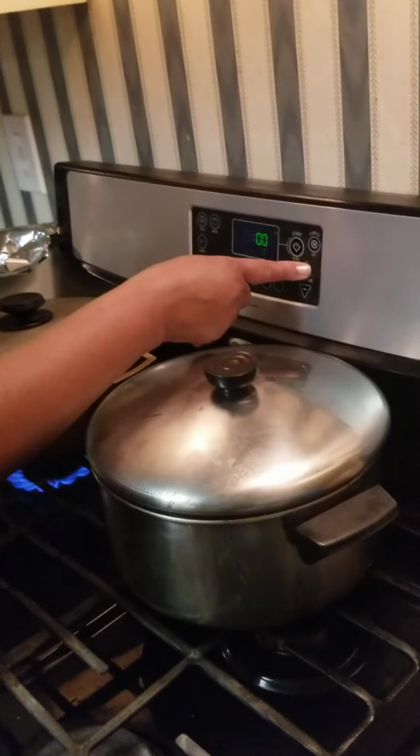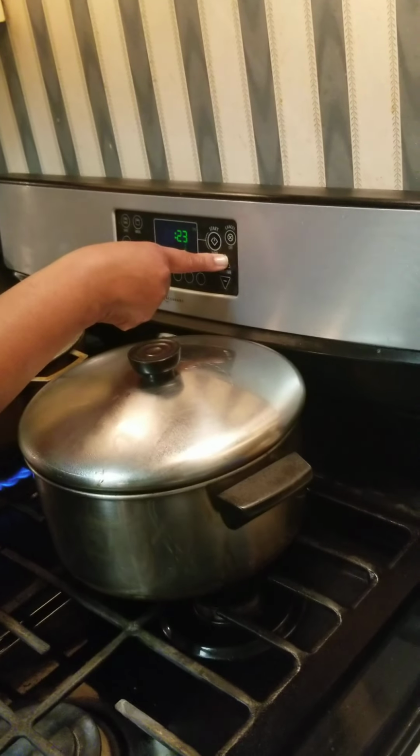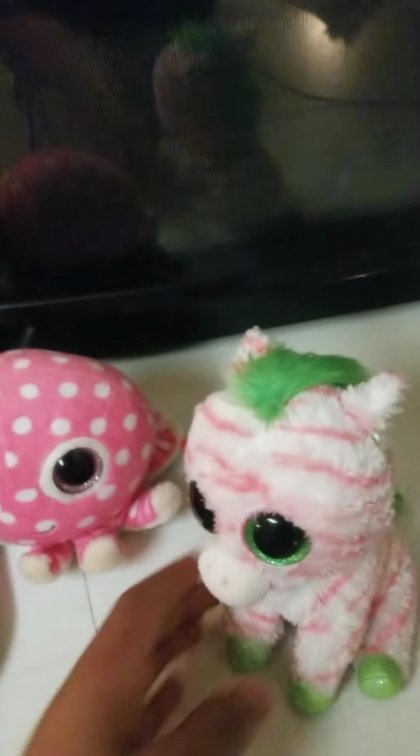All right, you guys, so now we're going to put it in the oven and set it to 22 to 25 minutes. So we're going to do 24 minutes. So hopefully that'll turn out right.